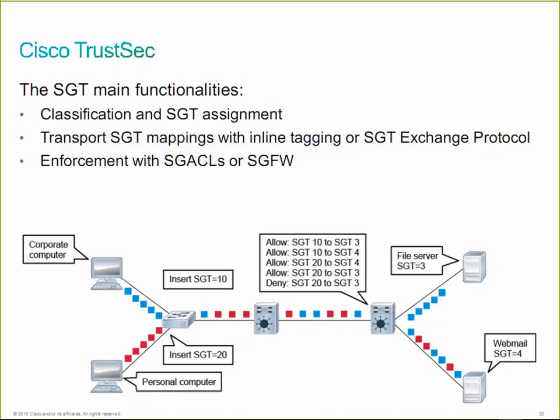If I'm using inline tagging, the actual tag itself gets embedded inside of the Ethernet frame header. Now, not every device is going to support inline tagging. So for the devices that don't support inline tagging, we can use SXP to support this mapping across that device. So that's our transport.